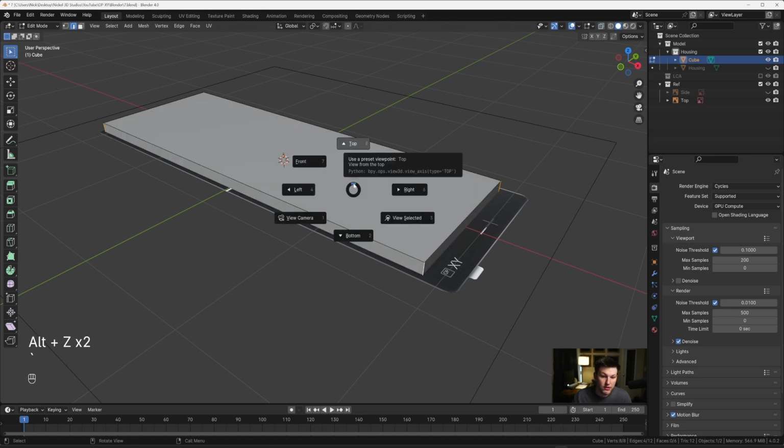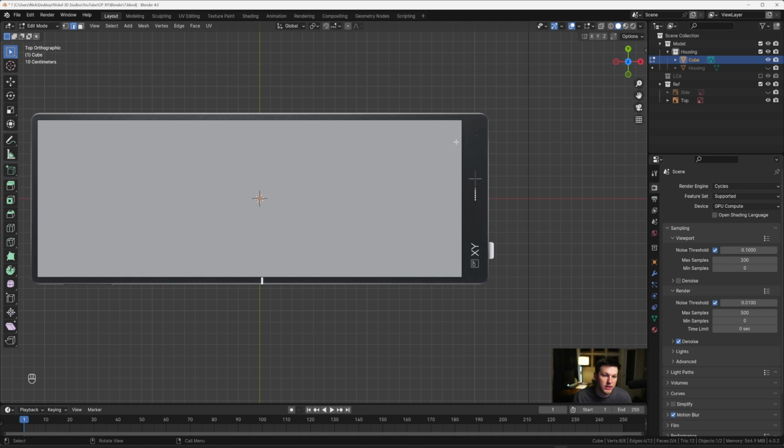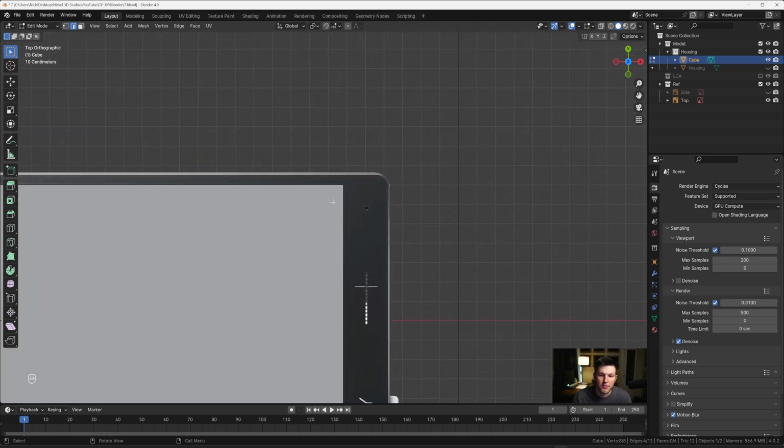So now I'm going to use the tilde key, which, you know, you can do different ways in Blender, but if you use the tilde key on my keyboard, it brings up this pie menu. So that's where I go to the top or side views quickly. That's the best way for me to navigate by far in Blender.